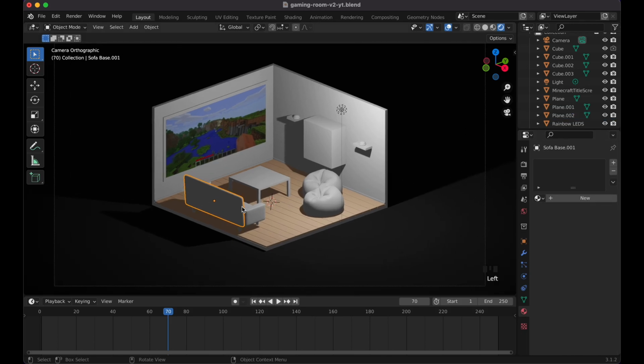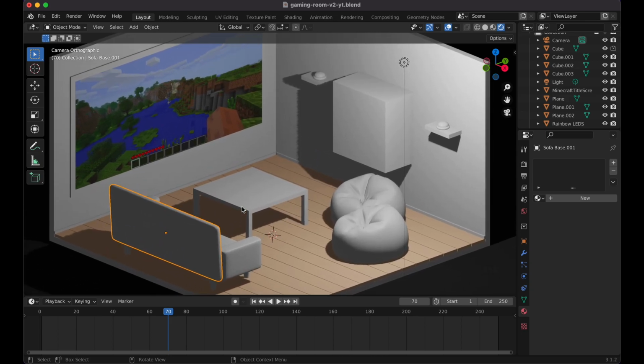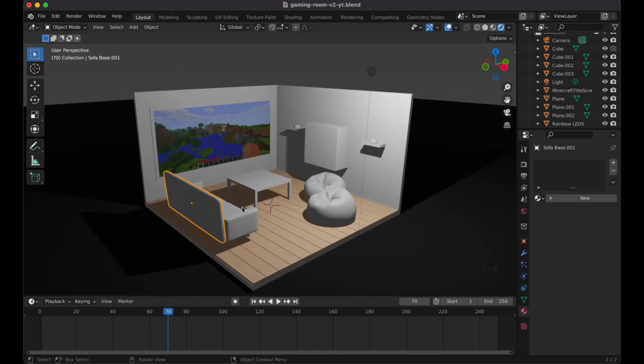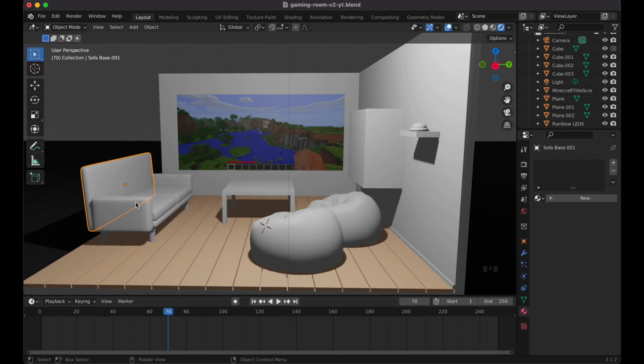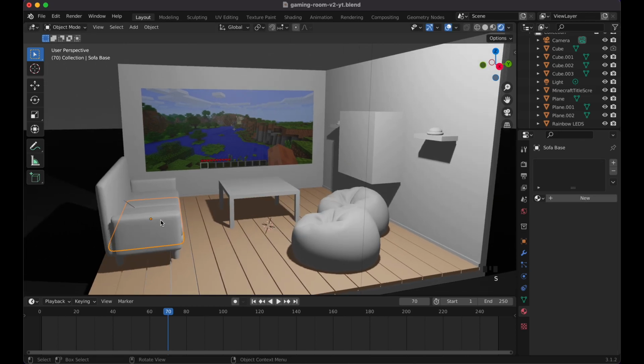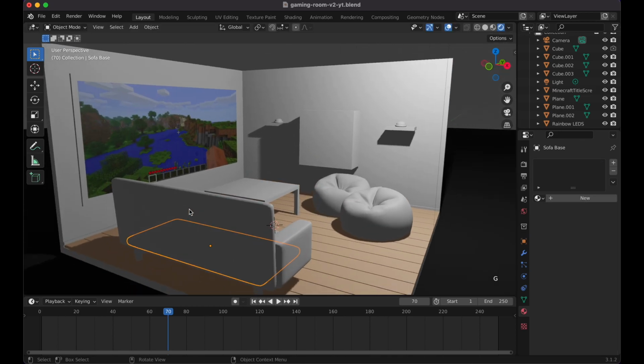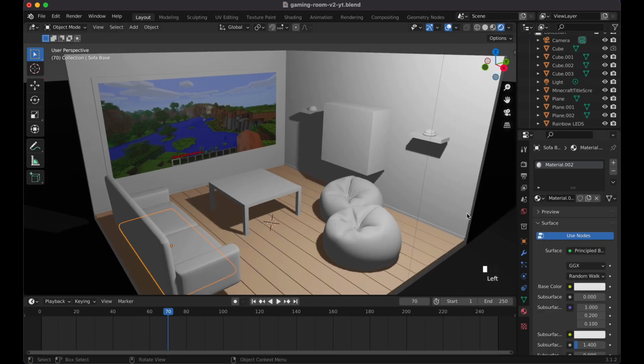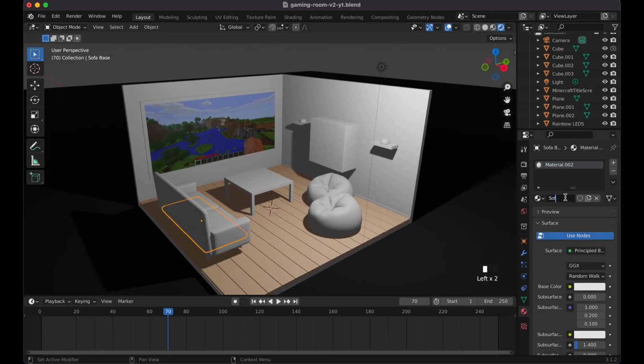And then for the couch, oh yeah, I forgot to parent everything to the couch. So first off, let's go over here. Click here, shift click the armrest, the cushions, then the wooden legs, and the last one will be the base, and then you can press P or Command P and then keep transform. That way now if you wanted to scale this down, you could, and I can move it around too. And then now I can go here, click on new, and I can just call this the sofa.